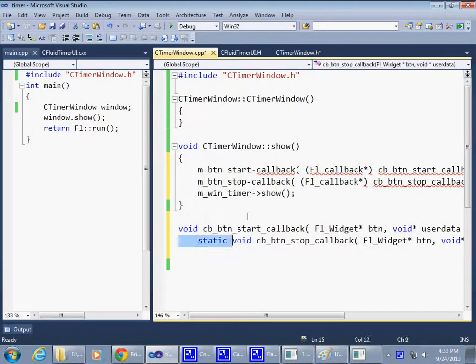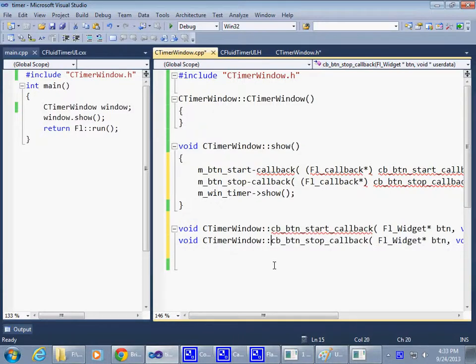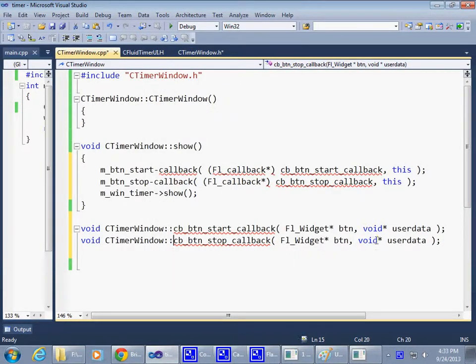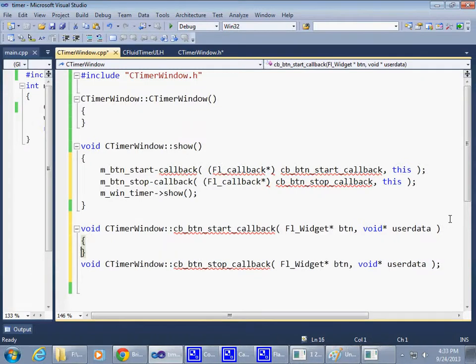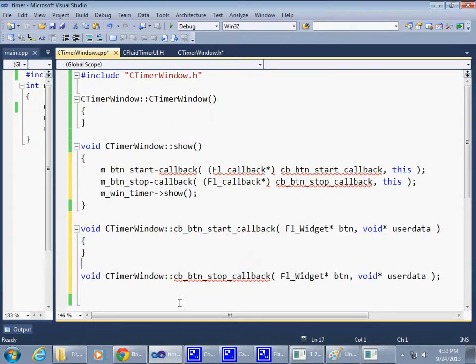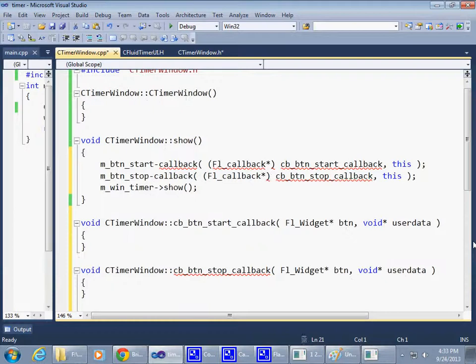I am going to remove the static because this would be a syntax error to do it in the implementation file. But still, they belong to my class. So I really apologize for these long function definitions, but it's just a little longer name, right? And of course, they need to get the real body. So removing the semicolons and giving them the real implementation body.